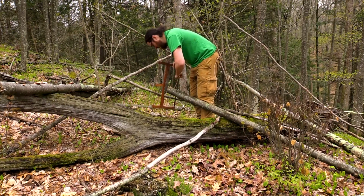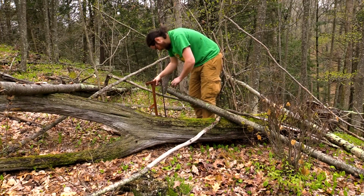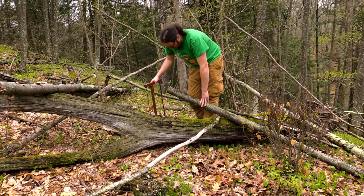Here we go. Now as I go further towards the base, it's getting really wet looking. It's starting to get really spalted and rotten in the birch. So I'm going to leave the rest here, let it dry out for my next camping trip.